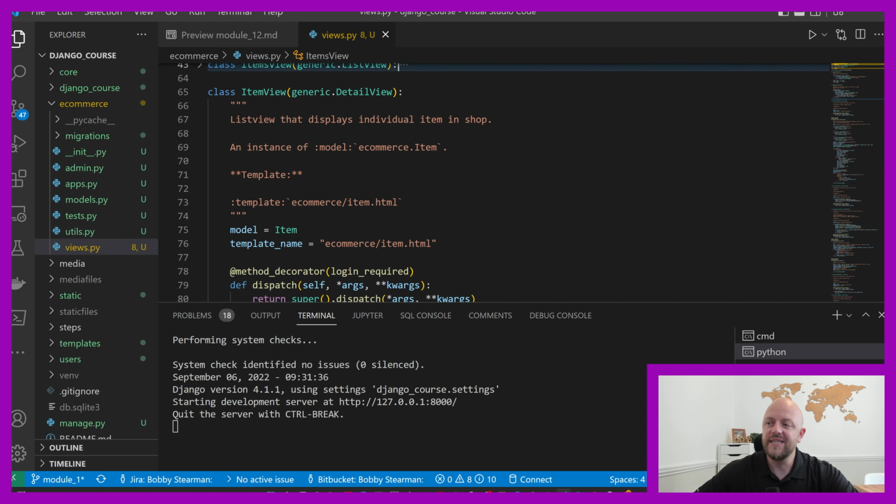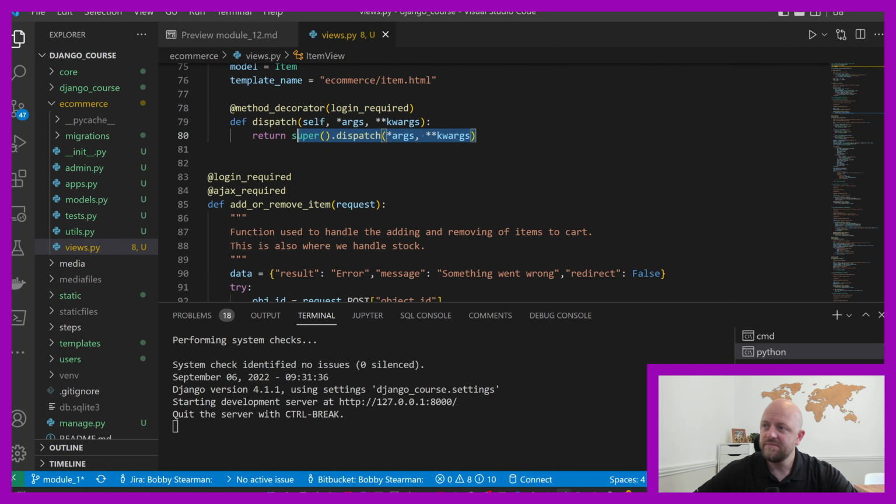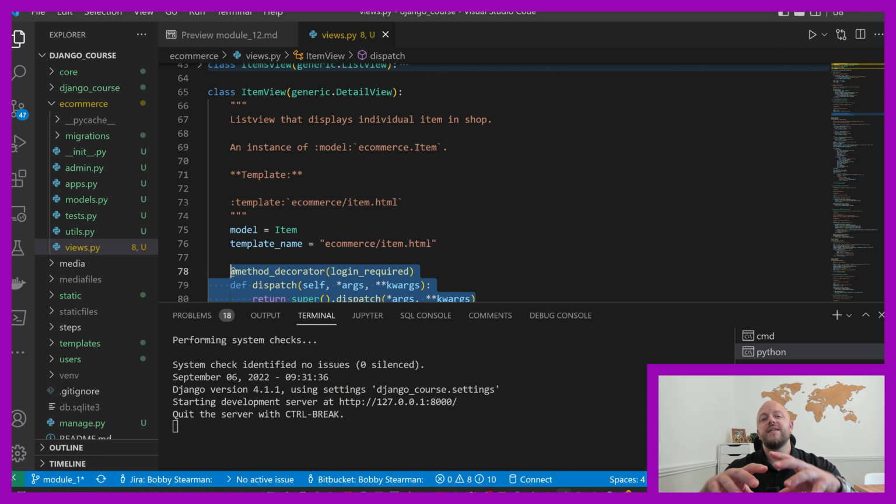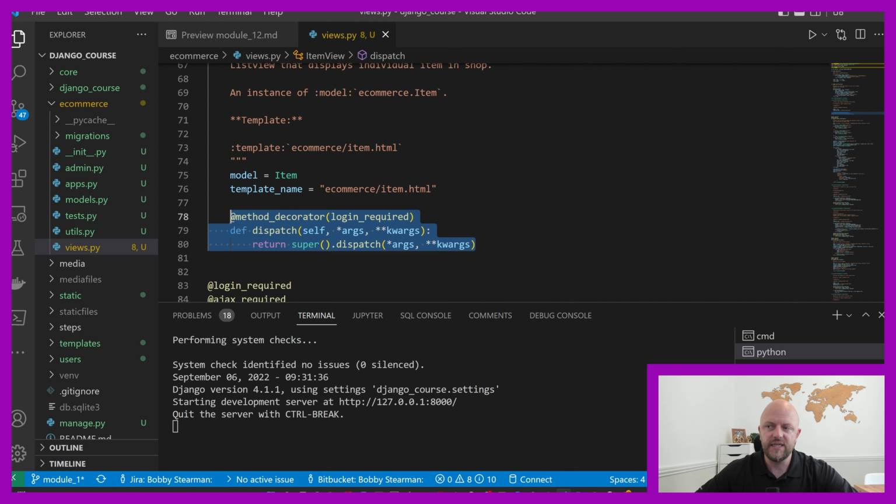A detail view is similar: you need to pass the model, template, and a decorator to stop people from accessing it if they're not logged in. That's all you need to do. That will now display the particular item which has a slug that matches that in the URL. Now we'll create the URL in a few moments. We've already got the get absolute URL in our model. Okay, I'll show you when we get to that point. I'll show you what that all means and how it all works. But that's all you need for a detail view.